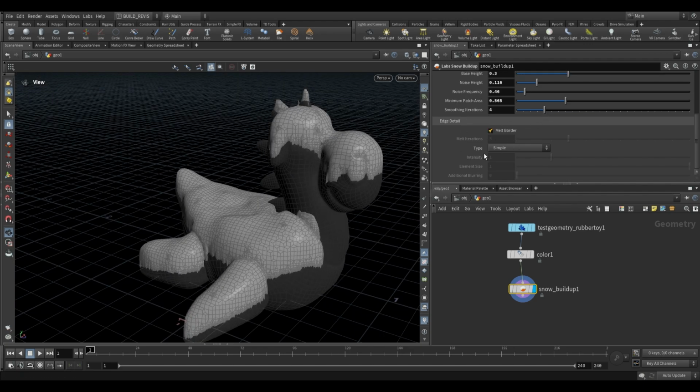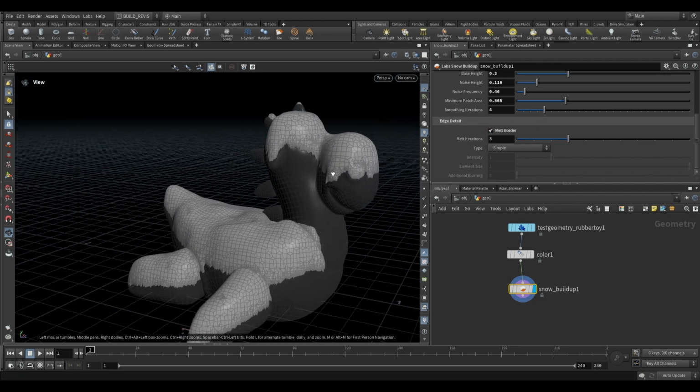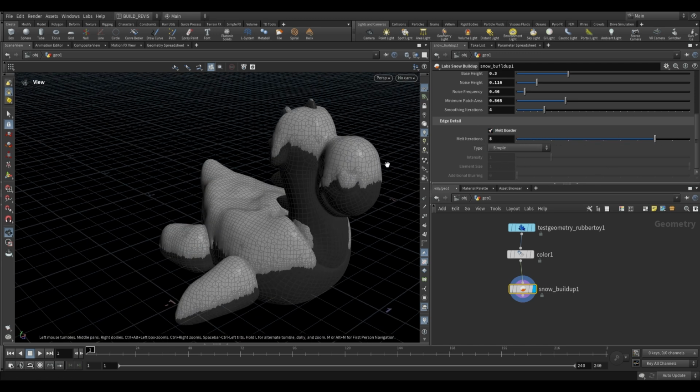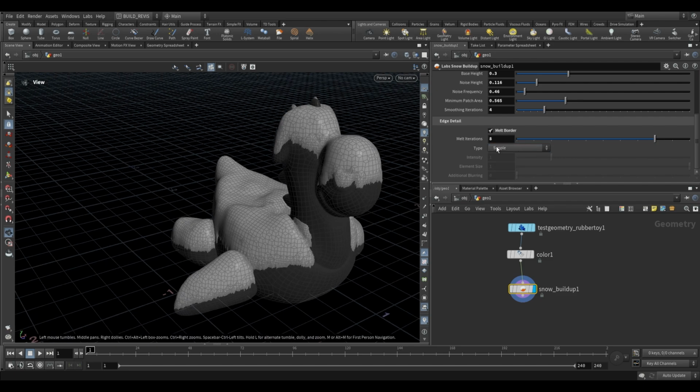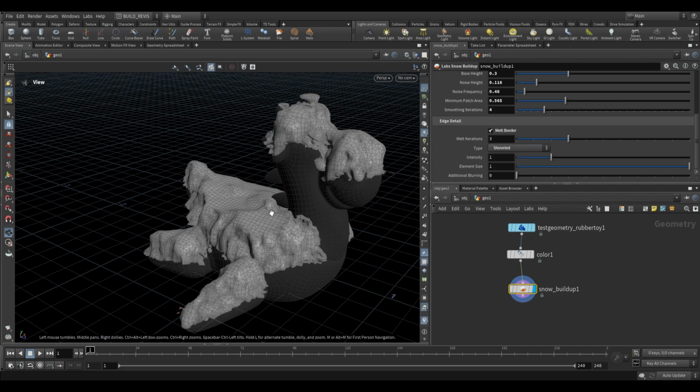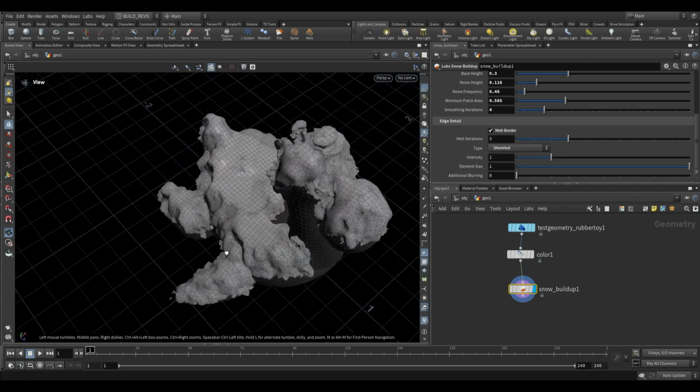And then we have these new options over here for edge detail. And so this is what's been introduced in this 2.0 version. You'll see that we can melt the borders, and this acts a lot like smoothing as well. We also have some options for how this actual border is melted. By default, it's just the simple mode, but if we were to do shoveled, you'll see some interesting detail occurring on the edges over here.